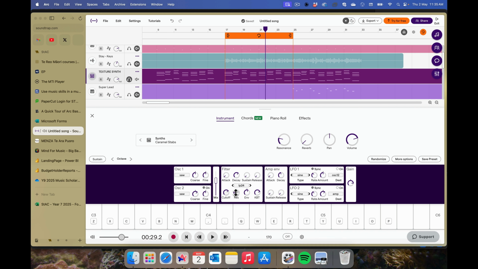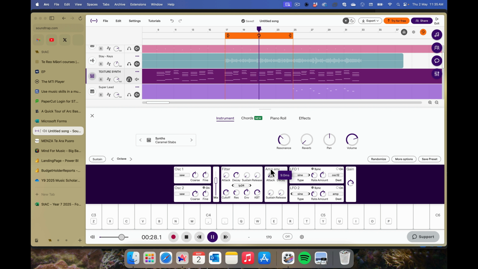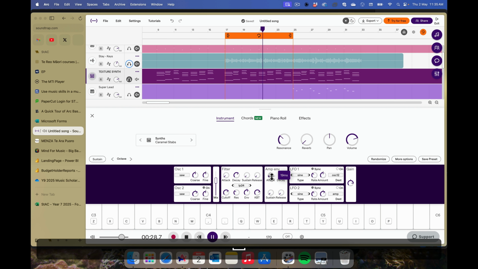So now I'm adjusting the cutoff and the resonance. I'm going to take the attack down a little bit.